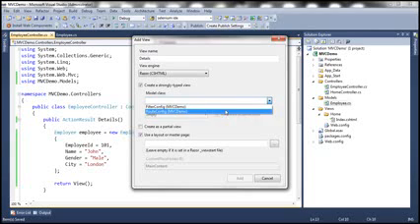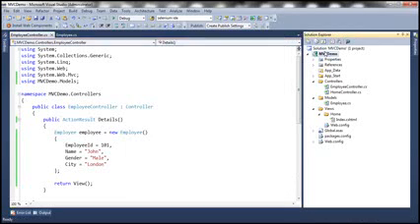But look at this, at the moment we don't have this Employee class within the drop-down list. Why is that? Because after we added the Employee class, we didn't build our project. That's why we don't have that within this model class drop-down list. So let's cancel out of this. Let's build our project.